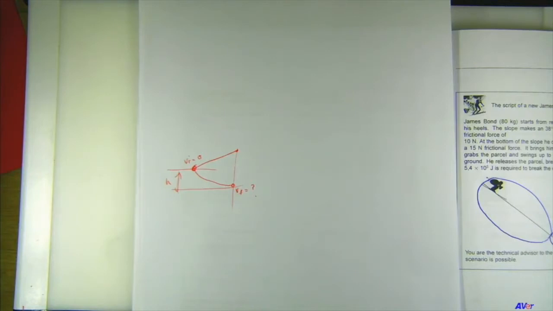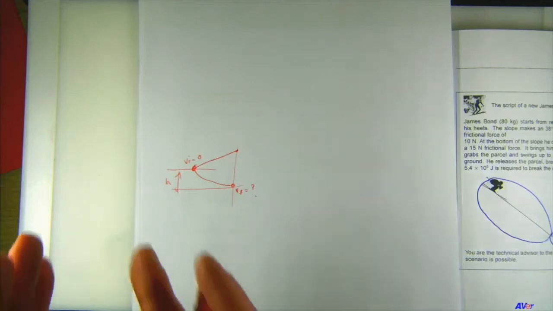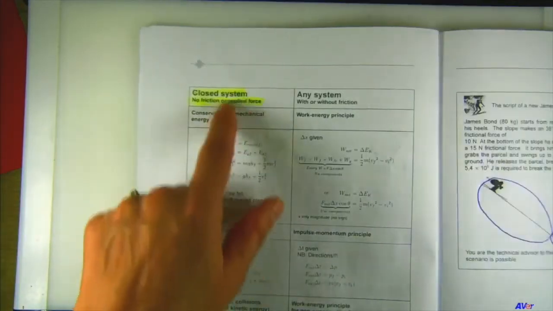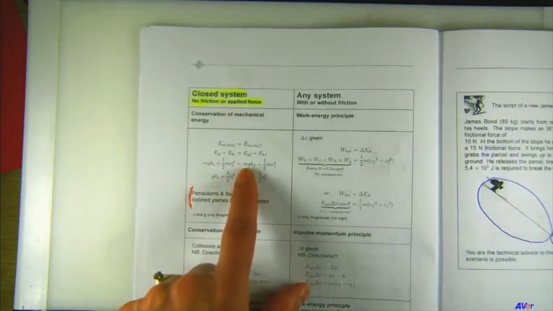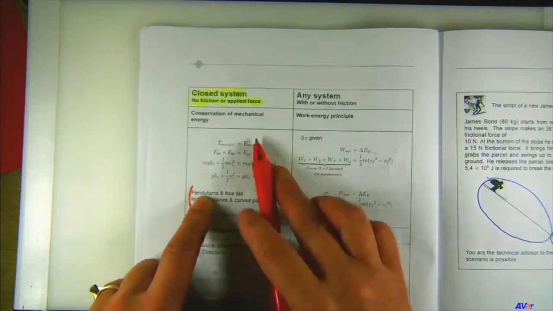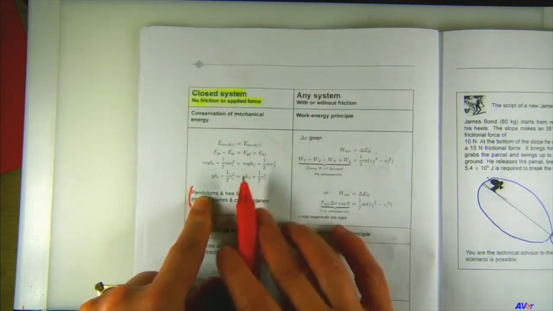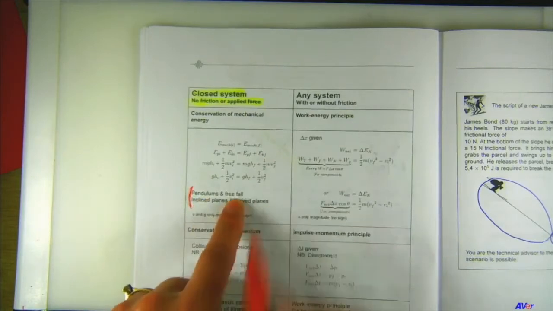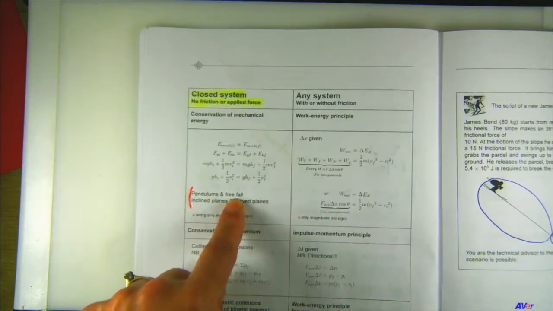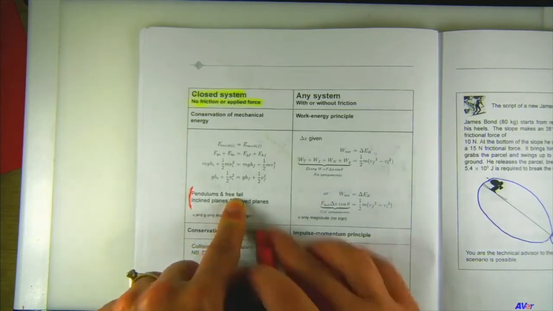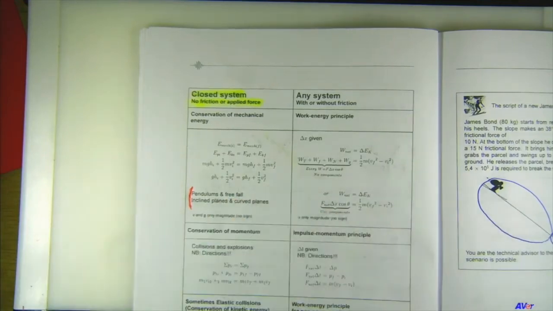It's not in a straight line. So you may not do that with equations of motion. So for a pendulum, the only way to do that would be to work with energy principles, to work with mechanical energy. So for pendulums, I immediately go to this one, because this is most probably the best way to do it, or the only way to do it. Free fall: if they say in a free fall question, use equations of motion, then you're stuck with equations of motion. But if they don't say it, you could have used this as well. Let's take an example.